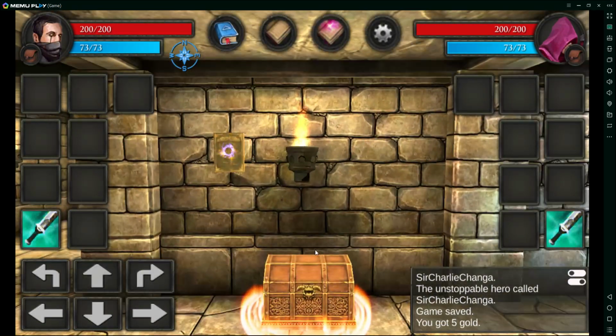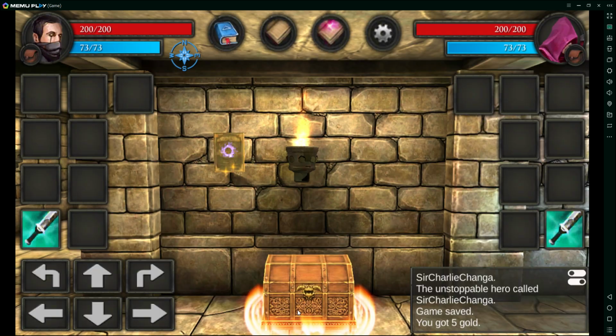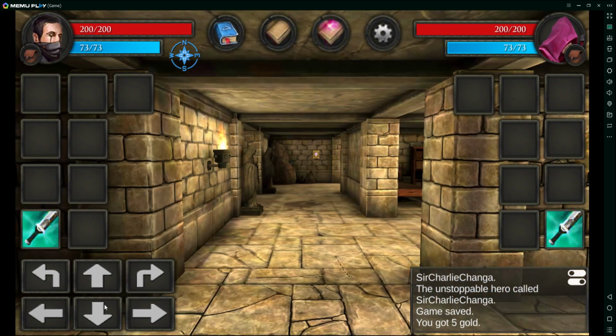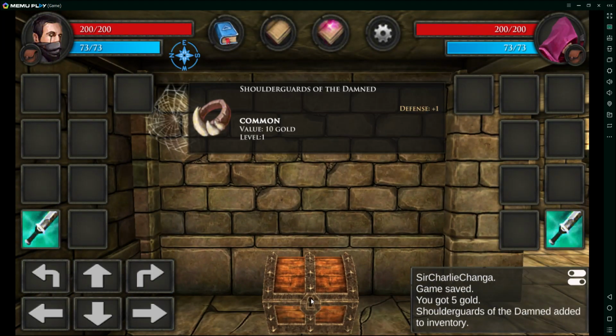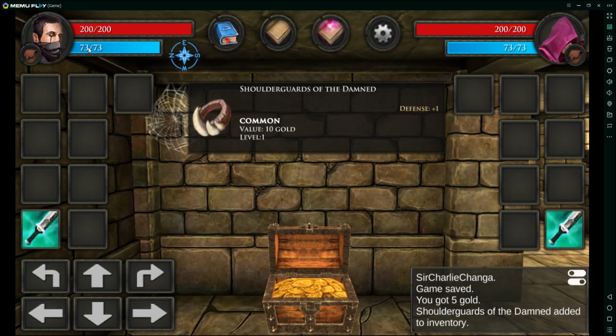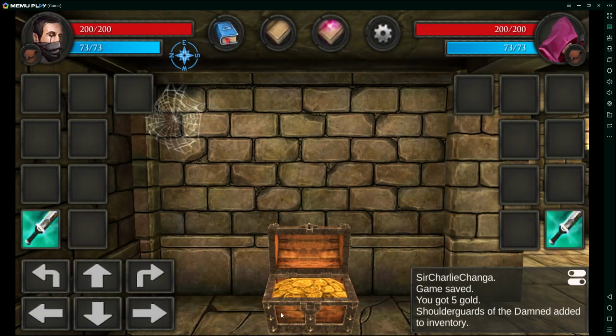Now I'm going to leave the Europe runes in my storage chest, so I have a free space in my inventory, and proceed this way. Open. Oh, I forgot this. This is shoulder guards, and this is a ring. I don't know why it is called shoulder guards. Actually, whatever. I keep the shoulder guards.